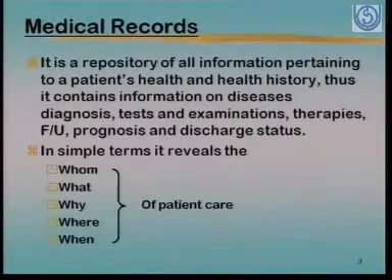You can have a look at the presentation also, and I'll define the medical record. It's a repository of all information pertaining to a patient's health history, and thus it contains information on diseases for diagnosis, tests and examination, therapies, follow-up, prognosis and discharge status. This is the complete definition of a medical record, and in simple terms, it talks of the what, whom, why, where and when of patient care.